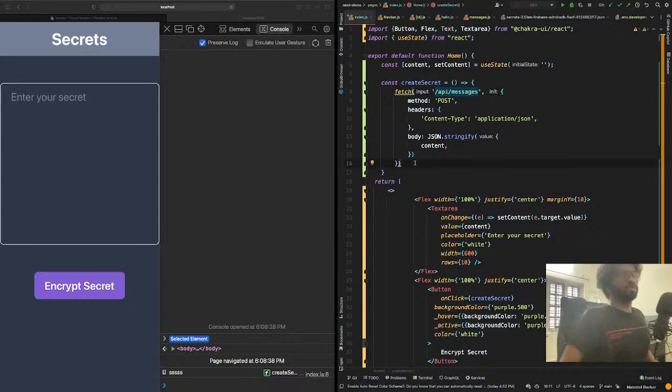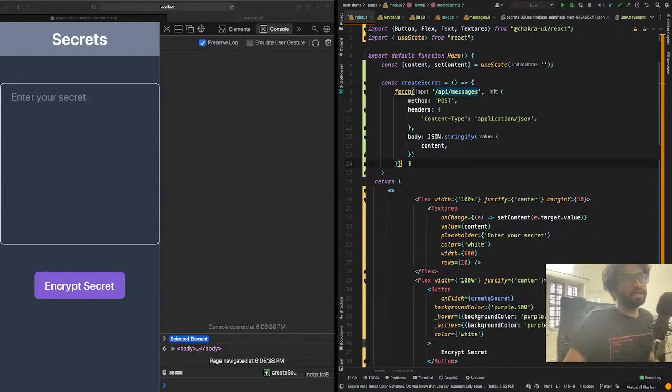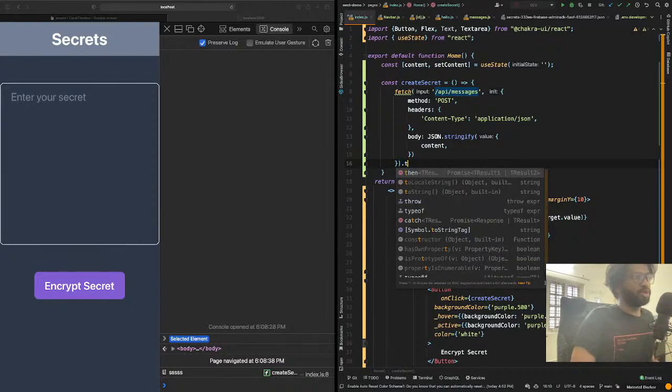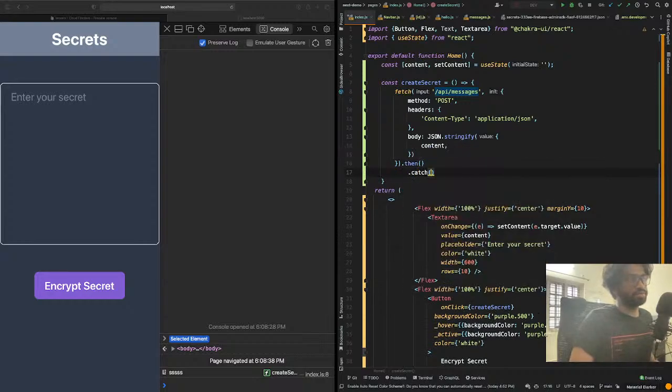When we use functions like fetch, they actually return a promise. My IDE is giving me the warning that the promise returned from fetch is ignored. So how do we handle it? A promise is something that tells you that something is going to happen or could happen in the future. You can handle it with a then and a catch.